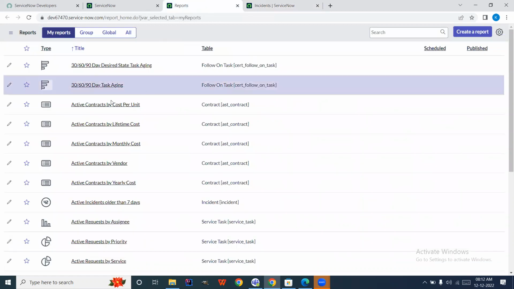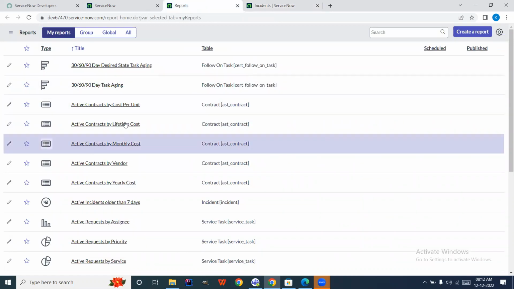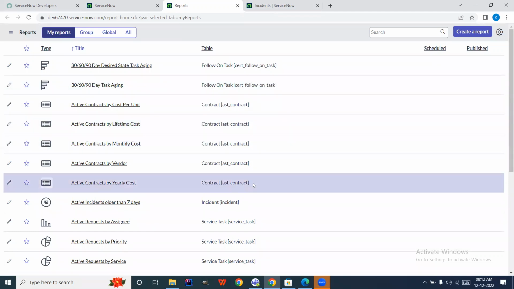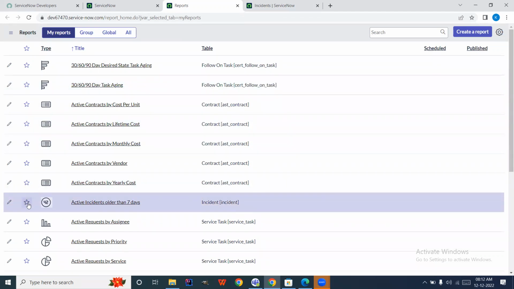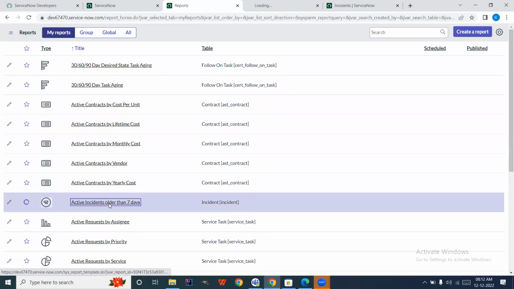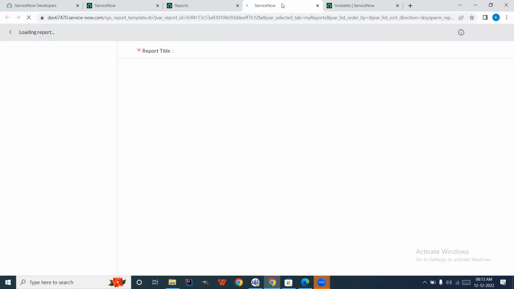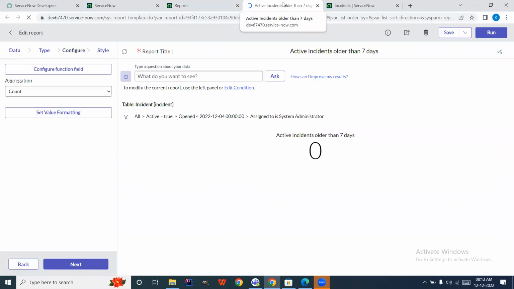So we'll open a few records and see what it is. Here we have these tables. We have one with the incident table, so I'll open this one. This is a report which is already created.